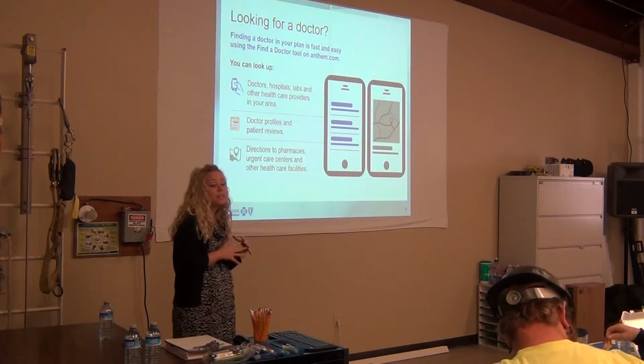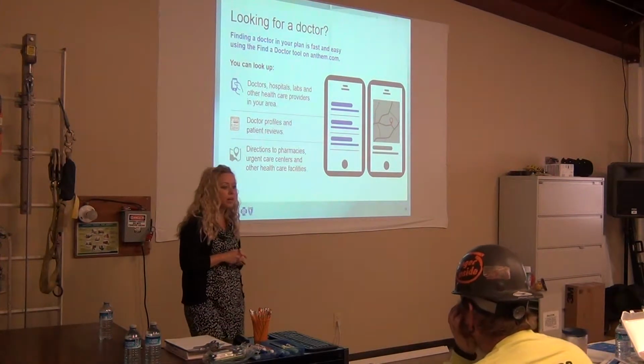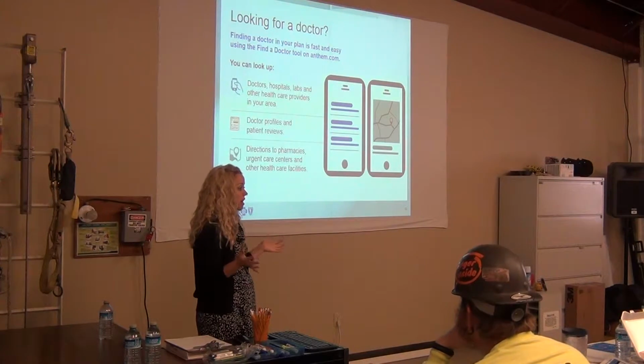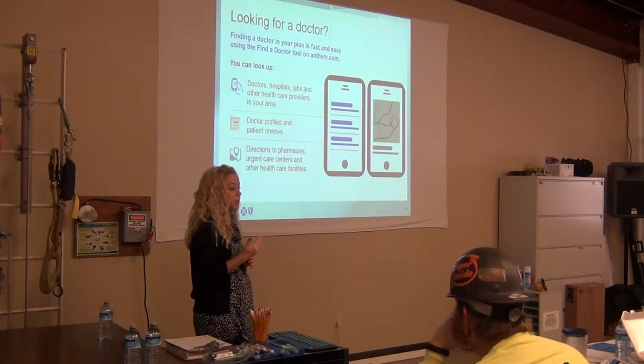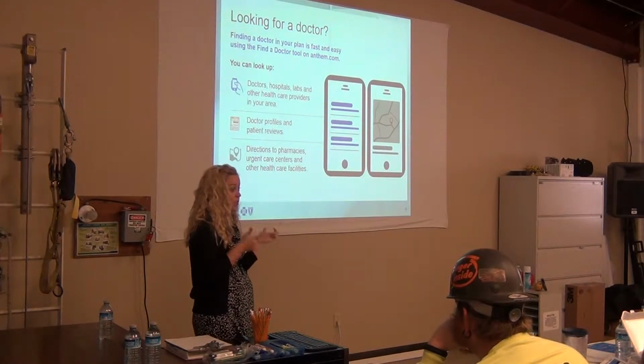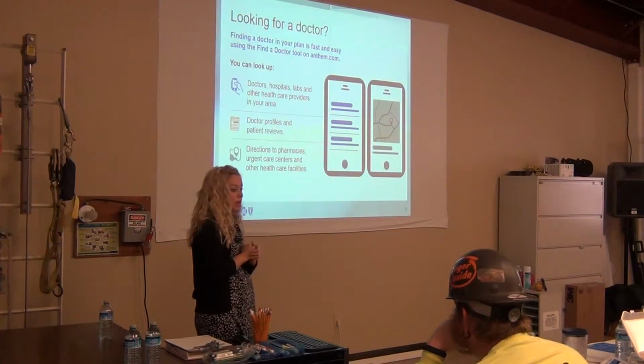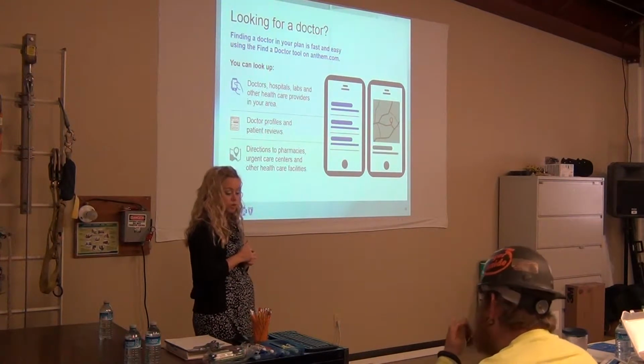I also highly recommend that you download Anthem's mobile app. It's called Anthem Anywhere out on your app store. If you're out traveling somewhere, you can pull that app up. If you need to go to an urgent care or you need some kind of medical attention, you can look to see who's in network. Because we know if you stay in network, you get that 80% versus if you go out of network, it's 60%. So download the app, it will use your GPS and it'll find a provider in your area. Because any Blue Cross Blue Shield provider would be considered in-network for you.